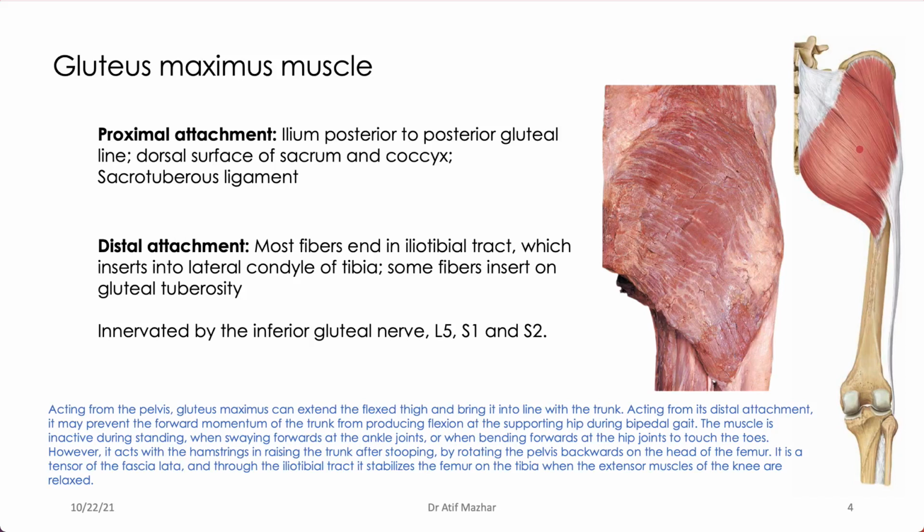And this is a very common location for giving a deep intramuscular injection. Remember, we always think deep intramuscular injection can only be given in gluteus maximus. Remember the fact. Sometimes your patient is bedridden and now you have no way to reach the gluteus maximus. Somebody has fractured the femur or this and that, so you cannot move him a lot. So we can use the lateral aspect, that is, through the vastus lateralis. That is also a big deep muscle. The idea is we should go deep in.